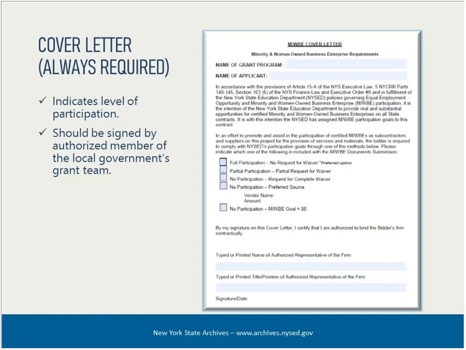The second always required form is the MWBE cover letter. On this form, you indicate what method of compliance you are filing for. You are also certifying that your institution is adhering to the requirements for your chosen method of compliance. The form requires the signature of an authorized representative of your institution. You need to have this person sign and date the form before submitting it.